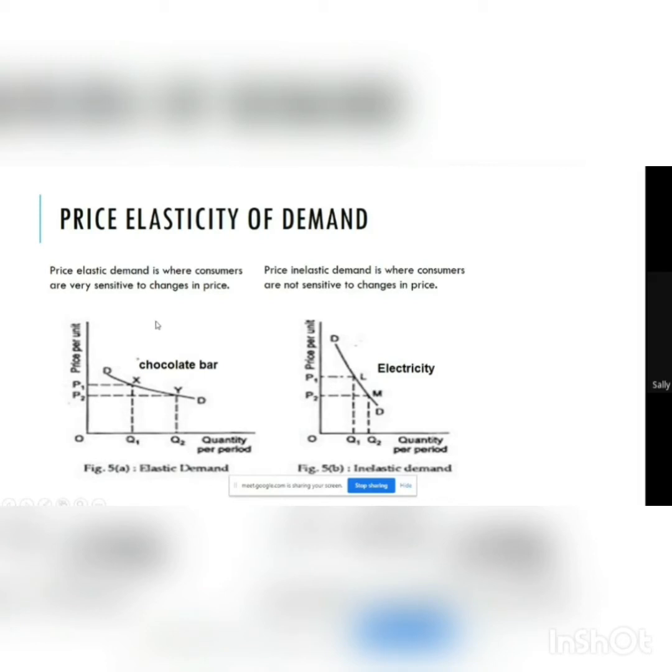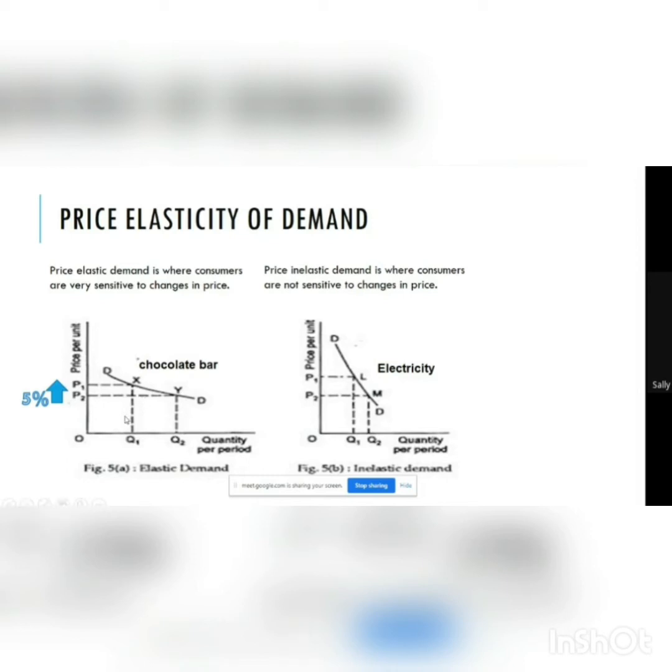What type of products have consumers who are very sensitive? Products that have a lot of other competitors, such as the chocolate bar mentioned here as a case. Like chocolate bars, there is Kit Kat and many other brands, they are very common. It has a lot of substitutes. So let's say today Kit Kat wants to increase the price by 5%, what would happen to the quantity sold in the market? The consumers would feel, oh, this is very expensive, and many consumers would reduce the demand for the chocolate bar and buy another brand of chocolate bar.